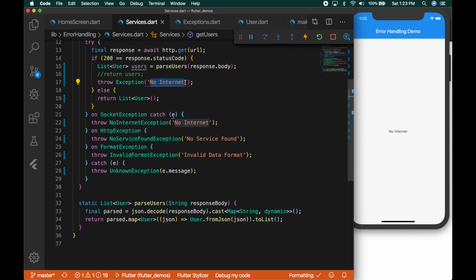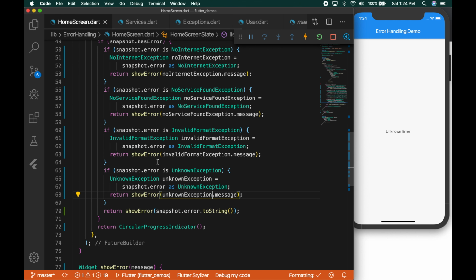So if I change the message to unknown error, the message is updated now because we are getting the message from the exception in the final catch block.